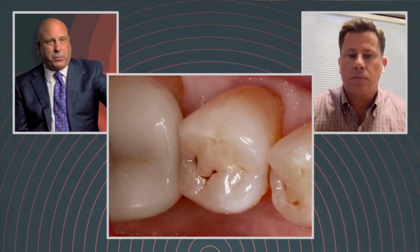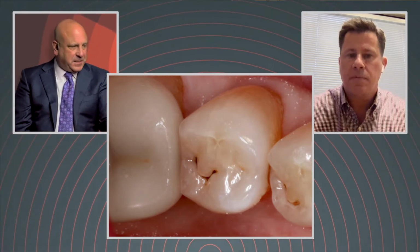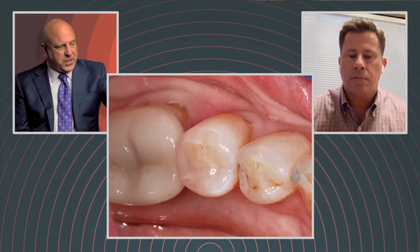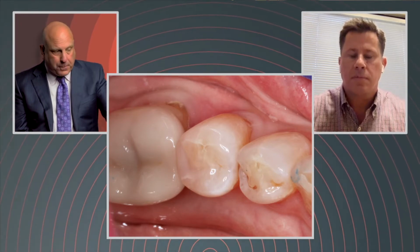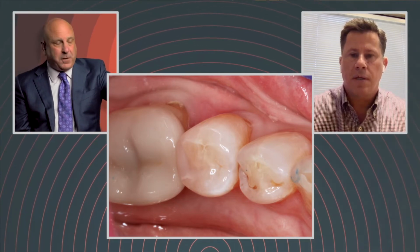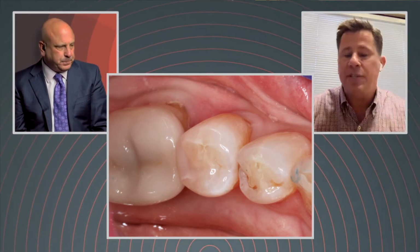And that's a really nice job, because if we go back to the before, you can see the marginal ridge really doesn't line up with the molar. I can't tell if that's tipped to the distal and that's why it's not lining up, but you brought that marginal ridge up on the final, and so that's a thicker part of that composite, but still in that area, maybe it's picking up a little color from the adjacent tooth, but it didn't gray out in that marginal ridge. That looks really nice. Yeah, I would say the exact same thing.